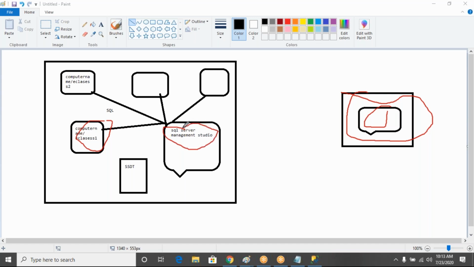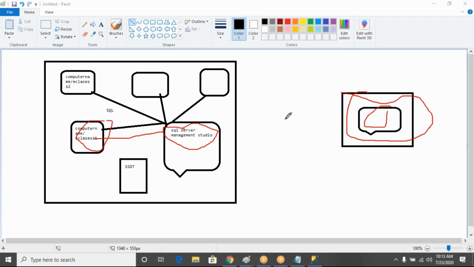So what I'm trying to do over here, I'm trying to connect to this SQL Server from the same computer using the SQL Server Management Studio. So you can use Windows authentication because the server is on your machine. That Windows username and password get the access and you will connect.